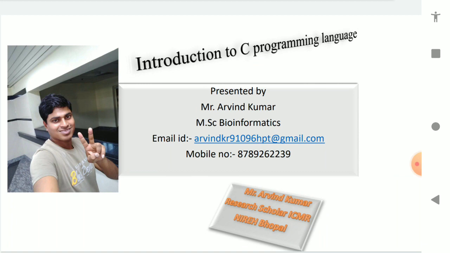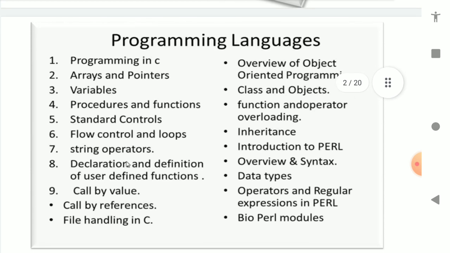Myself Arvind Kumar. Today I will discuss introduction to bioinformatics according to ICAR ASRB NET bioinformatics, second unit: introduction to the C programming language. In this second lecture we have discussed programming language. First of all, programming in C; second, array and pointer; third, variables; fourth, procedure and function; fifth, standard controls, and so on. Last, I will discuss the BioPerl module.